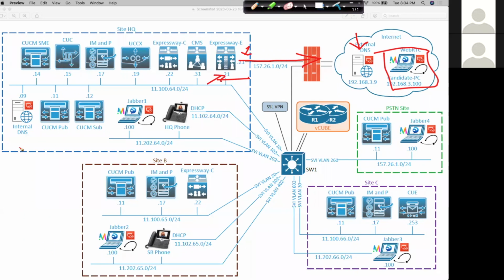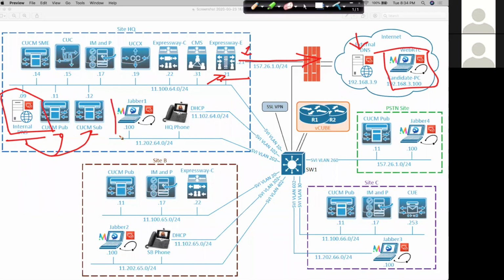I do have an internal DNS server, which has also been pre-configured with SRV records so that my Jabber from within the organization can log in at this point of time. There is an SRV record, Cisco UDS, which points to my pub and my sub.